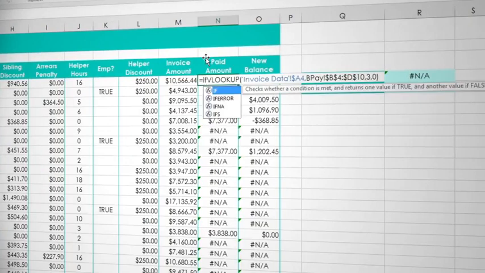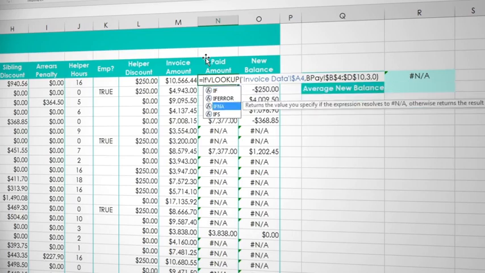But you'll see there's a very specific if not applicable, IFNA function. Now, this is a good choice because NA is not really an error. And we may find that some of these functions actually return a genuine error, and we want to see that error message. What we want to do is say, if you don't find the value you're looking for, just make it 0, because they obviously have not paid yet.